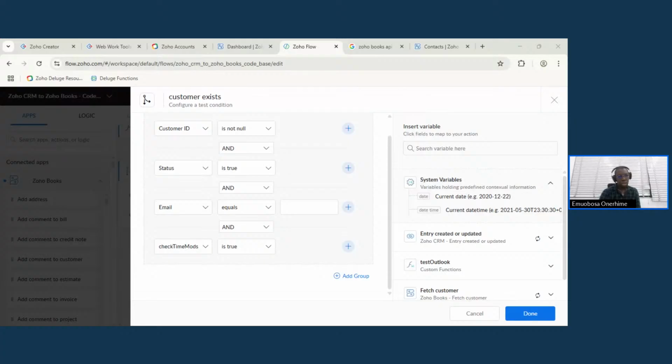Okay, then we have then customer. So then is, let's do afterwards. So that means that check time mods is positive before we check if customer does not exist.